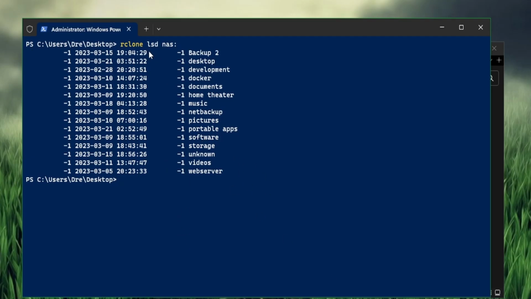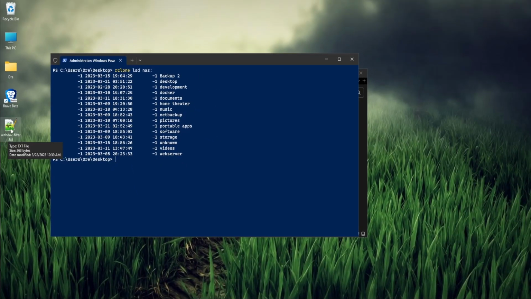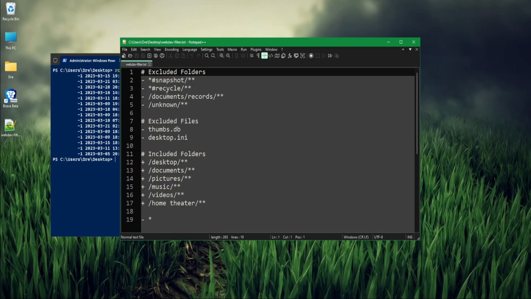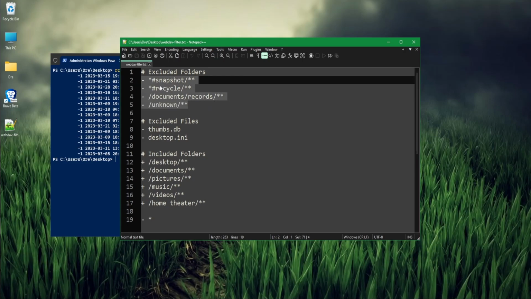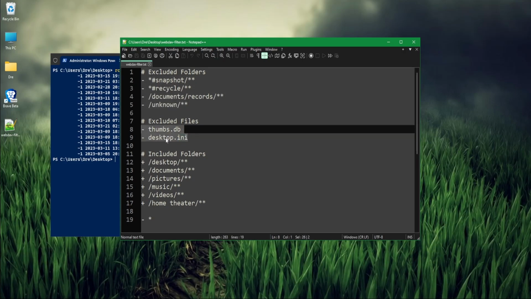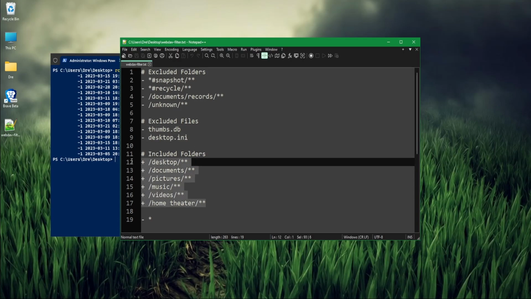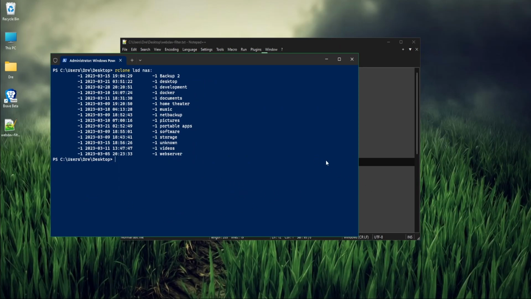Now this is nice and all, but there are files and folders that I'd like not to show up in this list when I'm connected to WebDav. I could do some trickery on the Synology where I can limit which users have access to files. It's a bit clunky and I mostly use WebDav on Windows. So this is where filters come in Rclone. I've gone ahead and created a WebDav filter text file and it contains folders that I want to exclude from the listing, files that I don't want in the listing, and I just want these folders listed when I'm connected to WebDav. So that's why I say Rclone is a much better way to connect.